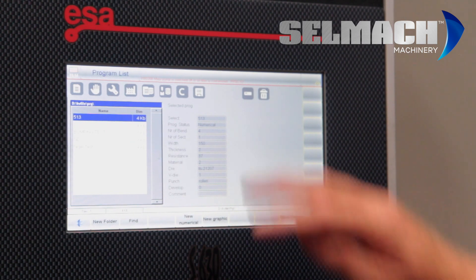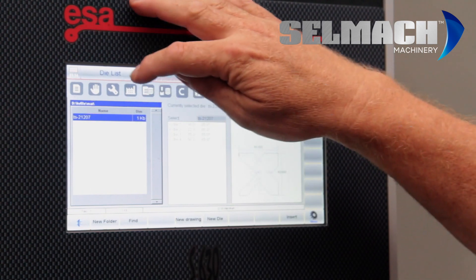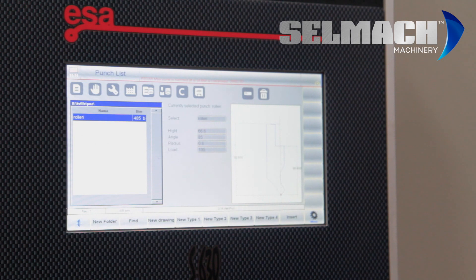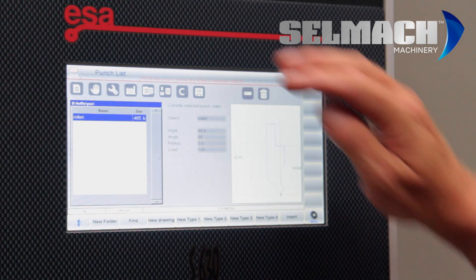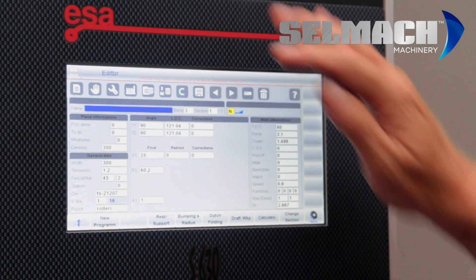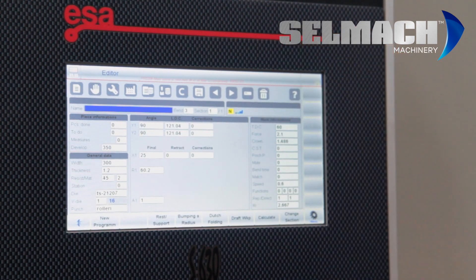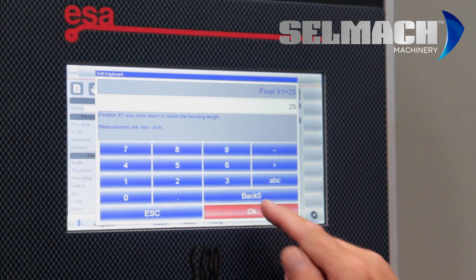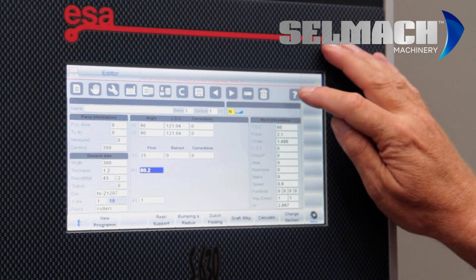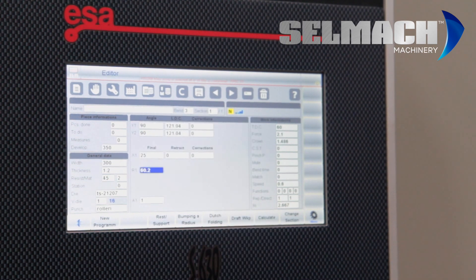This is where all your saved jobs are kept. This is where the tooling is kept — you can add new dies, new punches, and new types, either by memory stick or by programming a complete new drawing. Corrections, as mentioned earlier. Saving to memory stick is done here — place the memory stick and press Save. You can also bring things from the memory stick with this button. This one runs through the sequence of bends, this one saves to memory, and this one is for delete. At any point that you forget what something is for, it does tell you on screen. So if you do forget any of the programming, the program itself tells you how to do it. And that's basically the ESA 630 Touch.